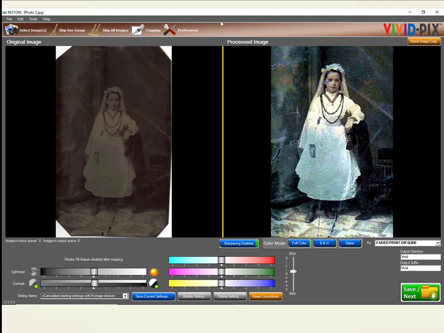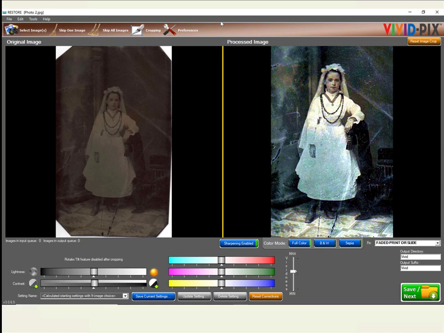Vivid-Pix is also handy when it comes to helping you restore the appearance of tintypes, which are notoriously not a great image because they darken over time due to the varnish on them. So here's what happens. Here's the image on the left, what the original looks like in the scan. And then the Vivid-Pix restored version on the right.